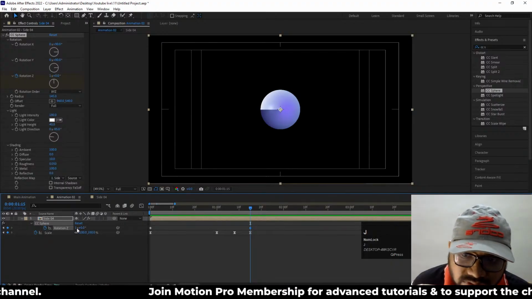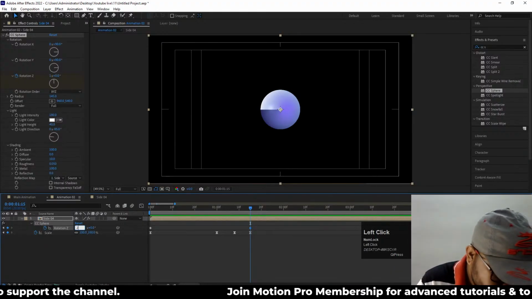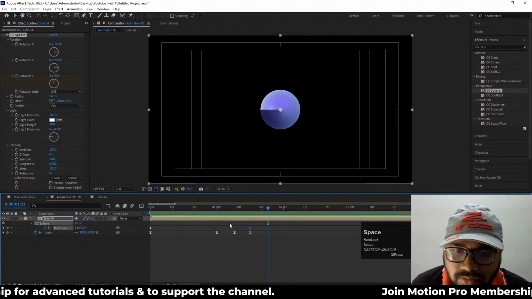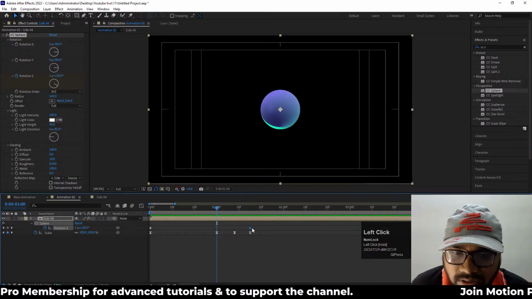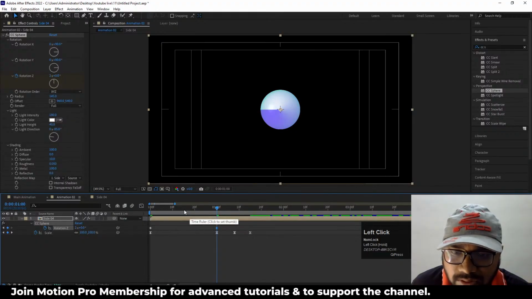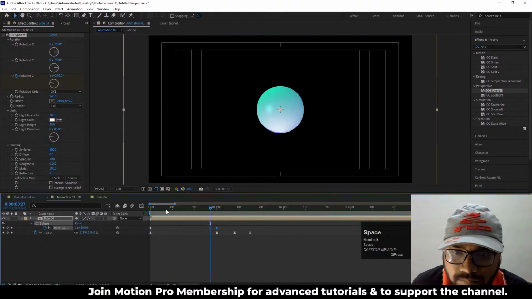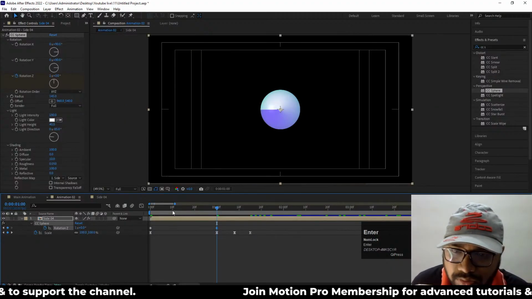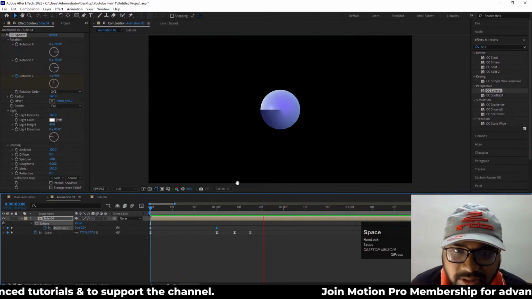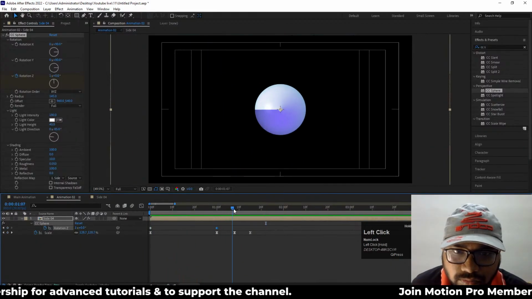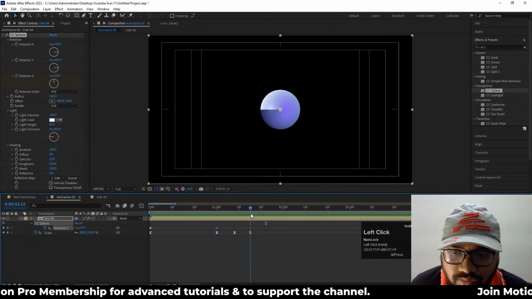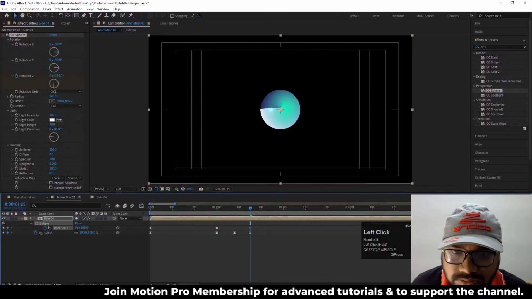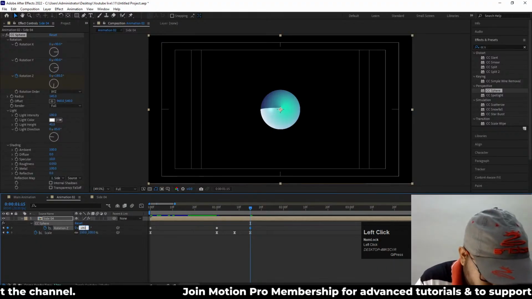One rotation is very less, so let's try two rotations maybe, up to somewhere around this point. I think 2 is too much, so let's make this up to 1 only. So it creates kind of an illusion that it's moving like that over here, and at this point I'm going to make this somewhere up to this. So let's make this 180.